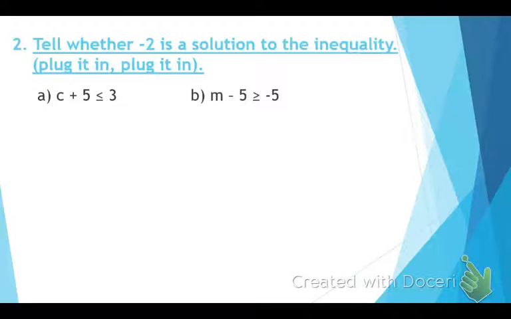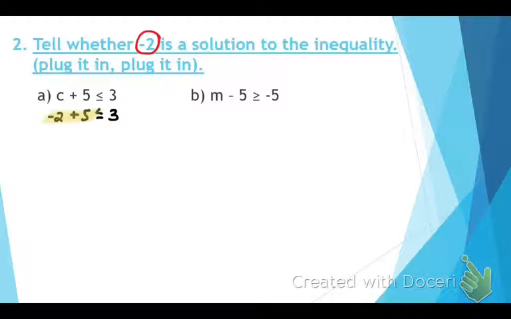Gerard, tell whether negative 2 is a solution to the inequality. I want everyone to take your red pen and circle where it says negative 2. There you can see in parentheses, I say, plug it in, plug it in. We did a lot of this back in chapter 1 where we plugged in numbers, okay? So Gerard, instead of a C, what are you going to plug in? A negative 2. Everybody plug that in directly underneath it. Drop down everything else directly below it.